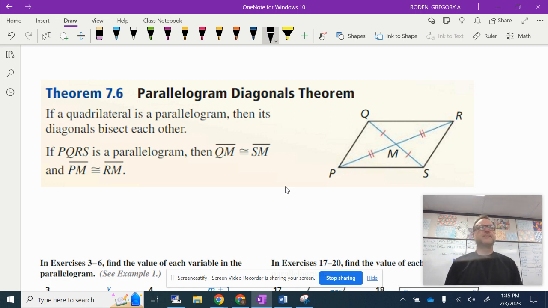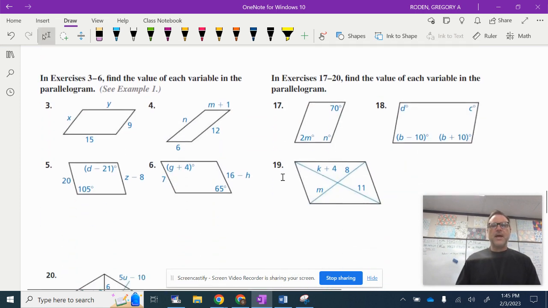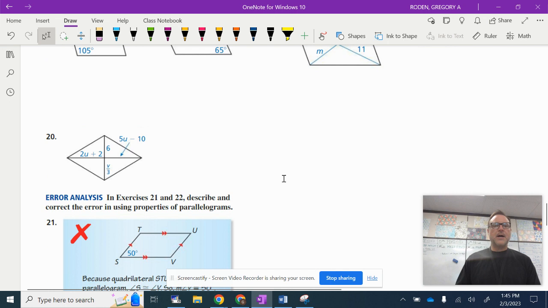Oh, wait, I found something on a flashcard website, and it says that rhombitangle equals square. Yep, rhombitangle is a square. So it's not a made-up word. I made it up, but no, it's not a real word. Okay. Or at least, Mr. Roden, let's call that good for today, and then we'll do some more.